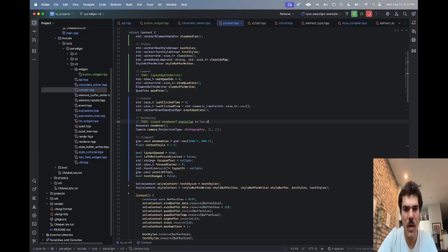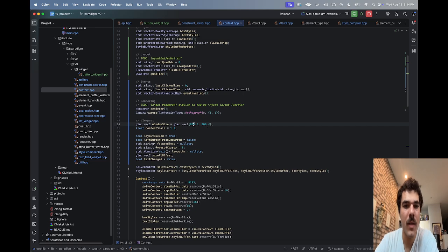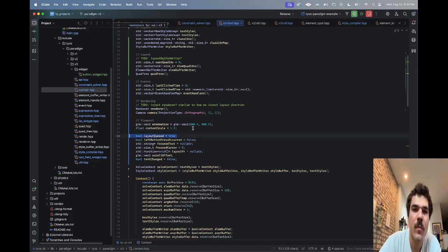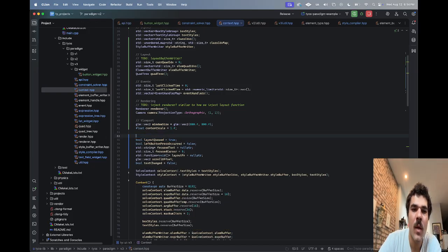Similar to how we inject the layout function. Okay, so we have viewport stuff. Layout queued, and this is going to be sort of like flags.